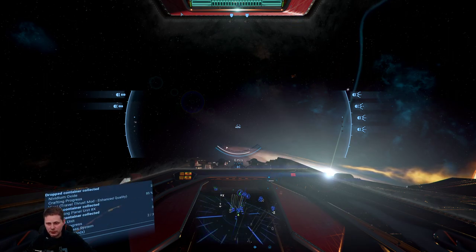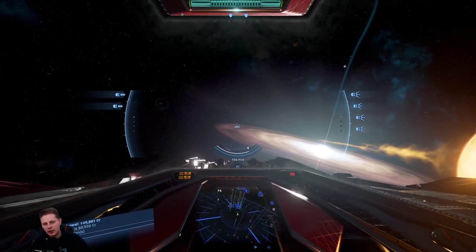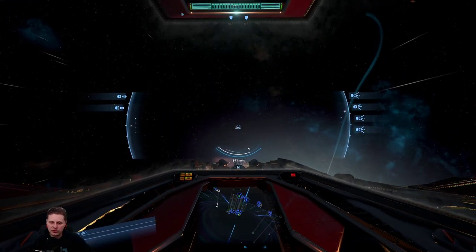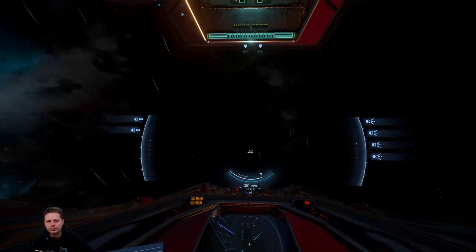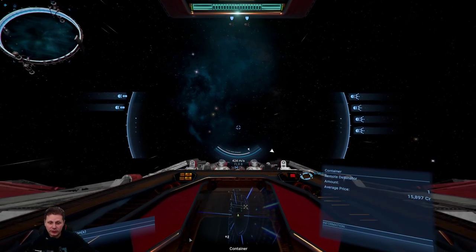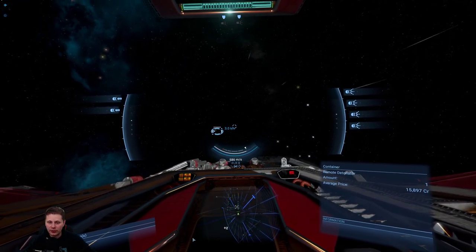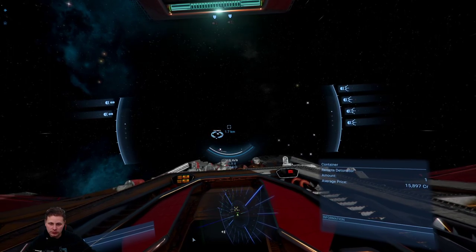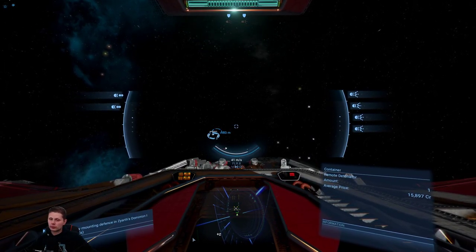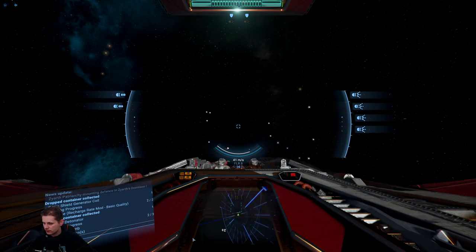We're at plus 16, so we're quite close to get the trade license. Now, the trade license is amazing. I love the trade license. You just don't need satellites anymore. I know satellites are a lot cheaper. But, oh well. If they do make a new station, you don't have to find it anymore. There we go.